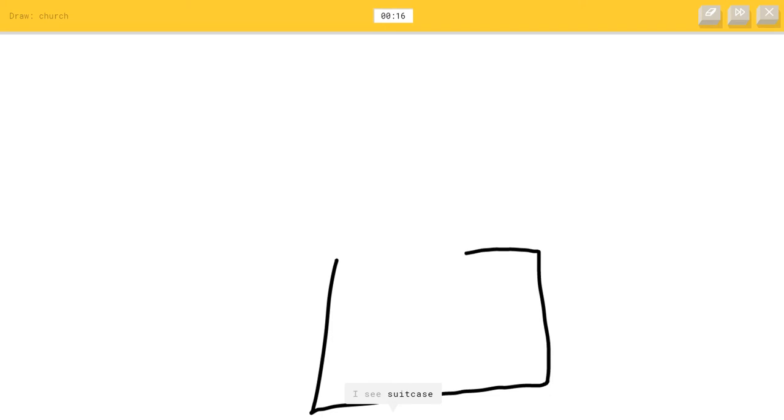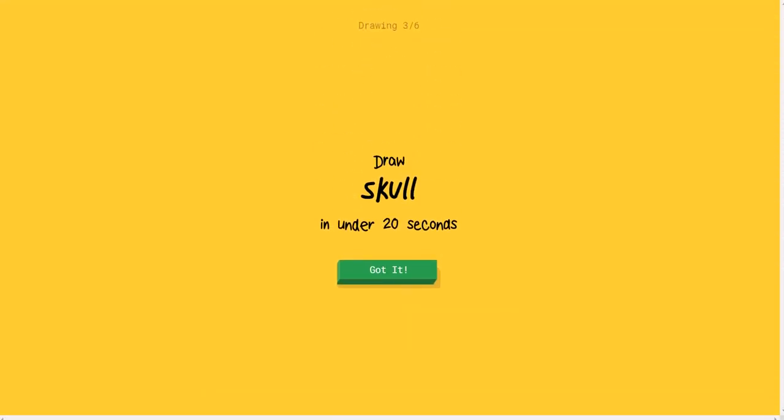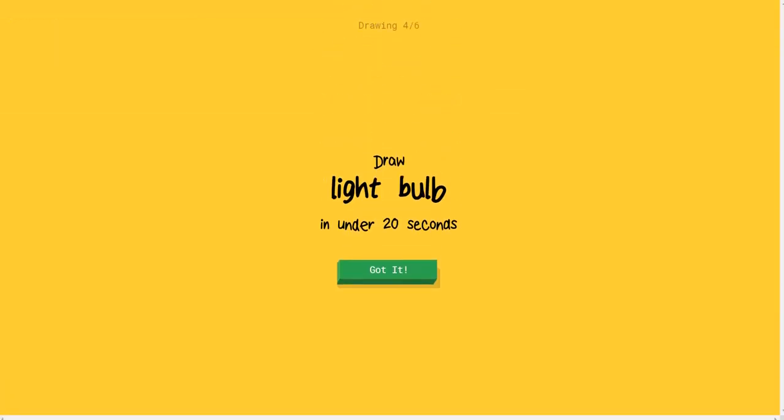A church. Okay. So we got the church, or square, and then we got the roof, and we got the cross. Oh, I know. Yeah, it's a church. Church. Okay, a skull. I see knee. Or see nose. A knee? I see a skull. Dress. I see the most amazing skull I've ever seen in my life. I know. It's a skull. Looks more like an octopus though.